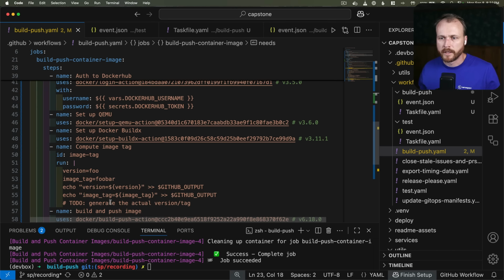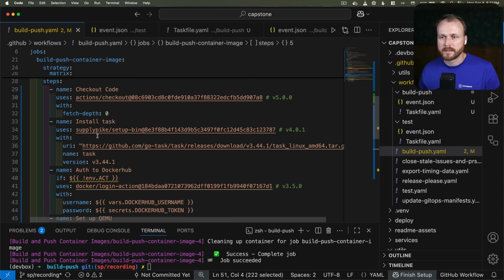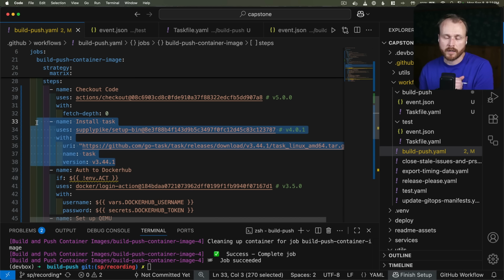So what else do we need to do here? We still need to get our version tags working properly. This is going to require some nuance around deciding whether we're building for a staging environment or a production environment, and then calling into the appropriate tasks. We also copy-pasted this install task step across our two workflows. I was thinking it could be useful to abstract this out into a shared composite action, along with some of the other toolchain dependency installation stuff that we saw in our test workflow.